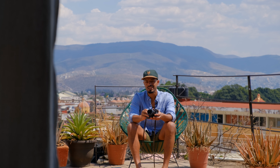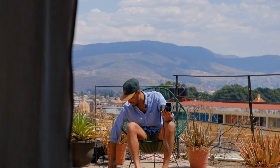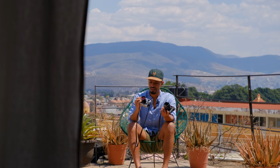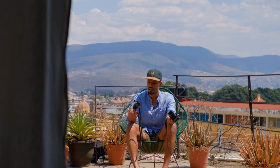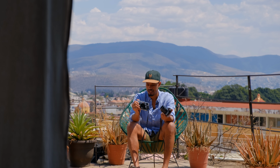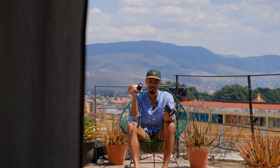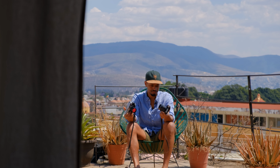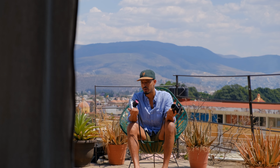On this trip, both Mexico City and Oaxaca, I've gone in and out of using both the Leica Q and the Leica M8. If you've been following this channel for about a year now, you would know I got the M8 back in July. My approach in general with new cameras is, once I get something, I shoot with it until it feels like an extension of my hand, and I can just grab it, make quick photos, and keep it going. Which is why I still have the Q, and why I've been rocking with the M8 as my second hand camera everywhere I go.